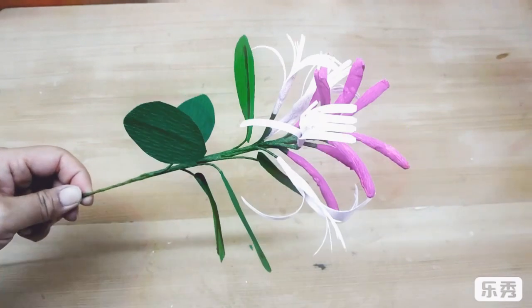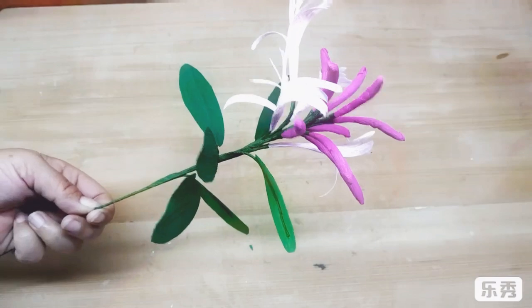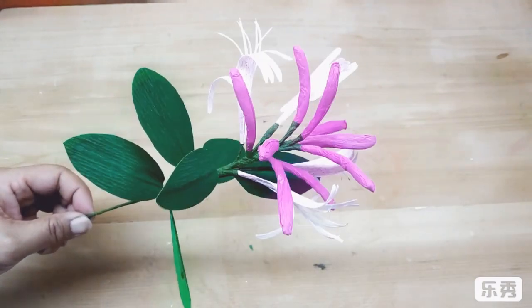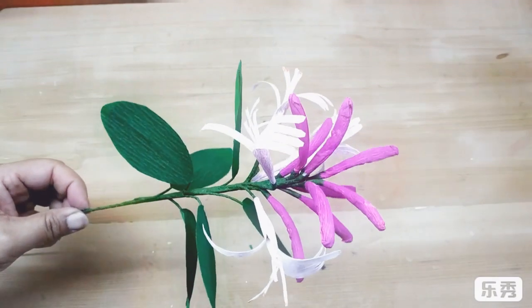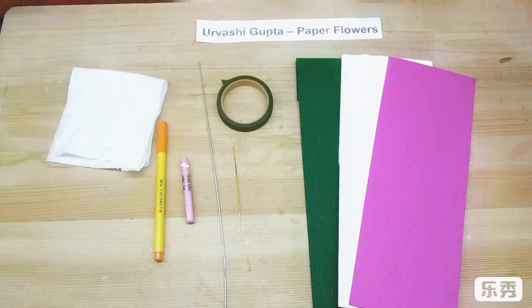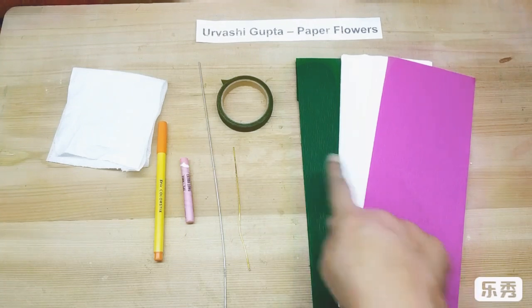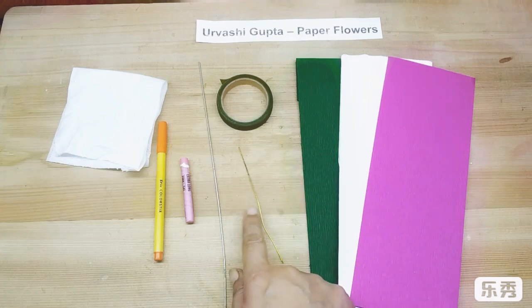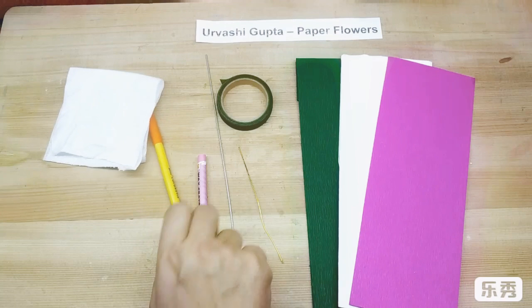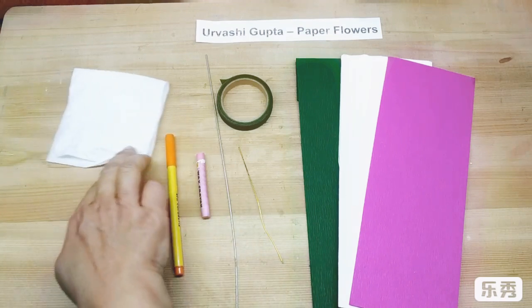Hi, today I'm going to make honeysuckle flowers. Very pretty and very easy to make. Materials required are crepe paper in green, white and dark pink, green floral tape, a thin wire, a thick wire, pink colored crayon, orange colored pen and some tissue paper.